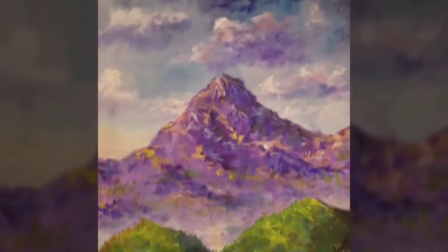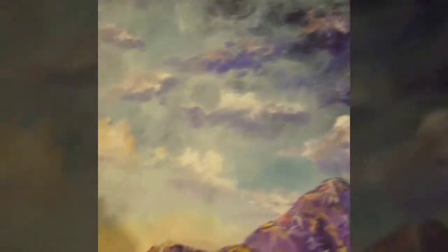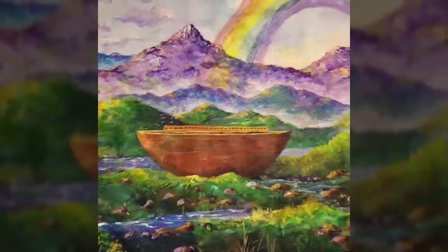So we got a bit more done. And the waters are receding, so there's still some water there. And we did work on the clouds too. I'm walking right on top of this painting, and it's tough to get it all in here, but I'm going to give it a try.